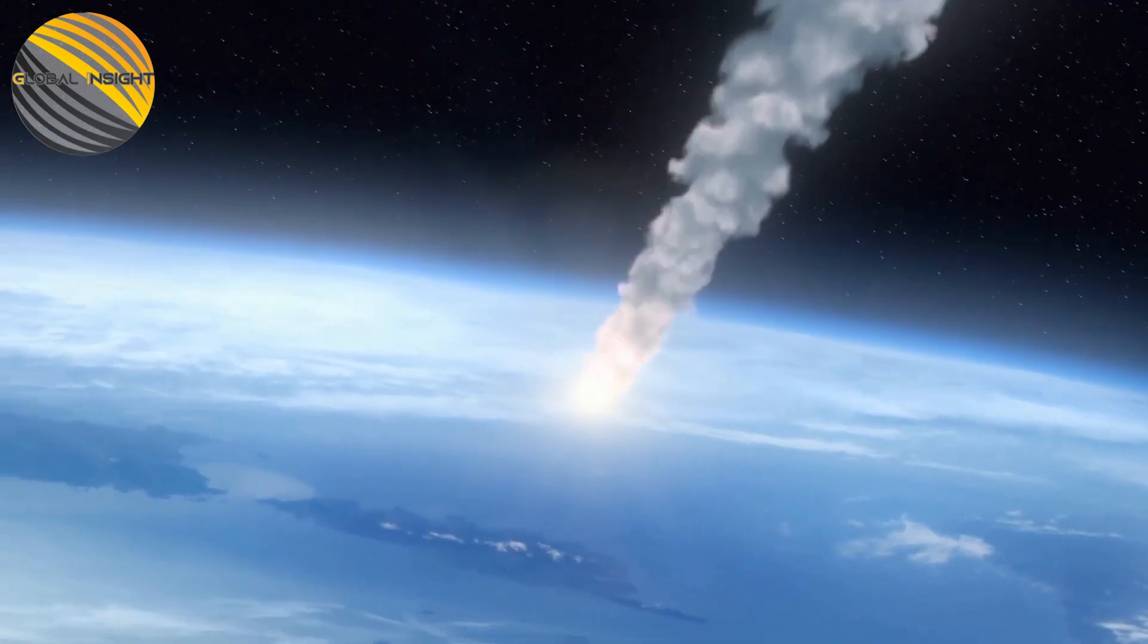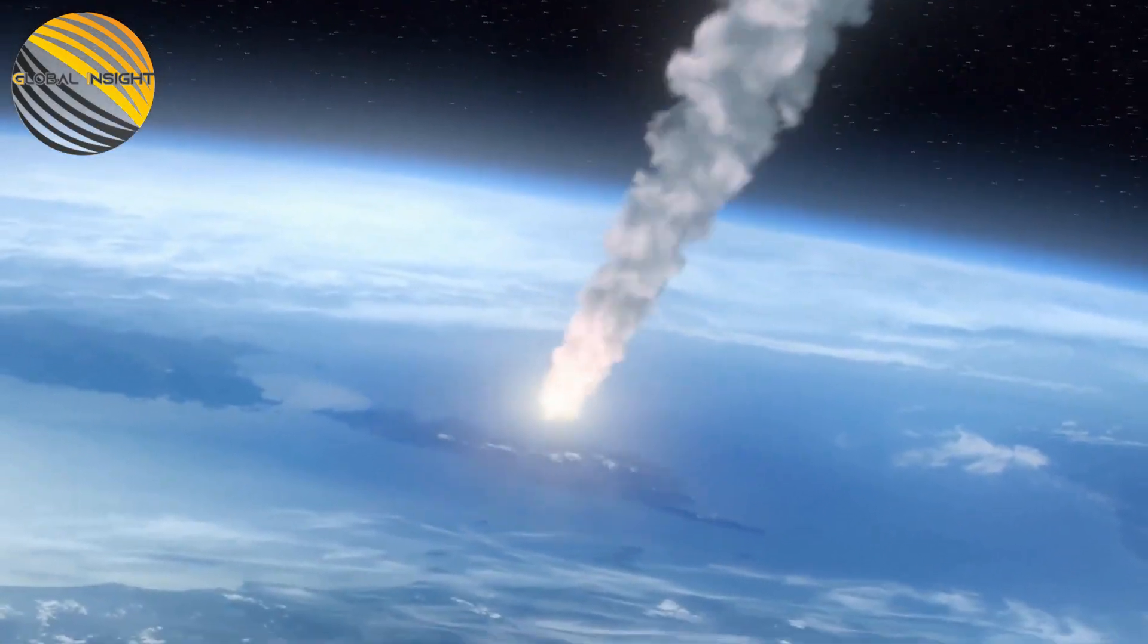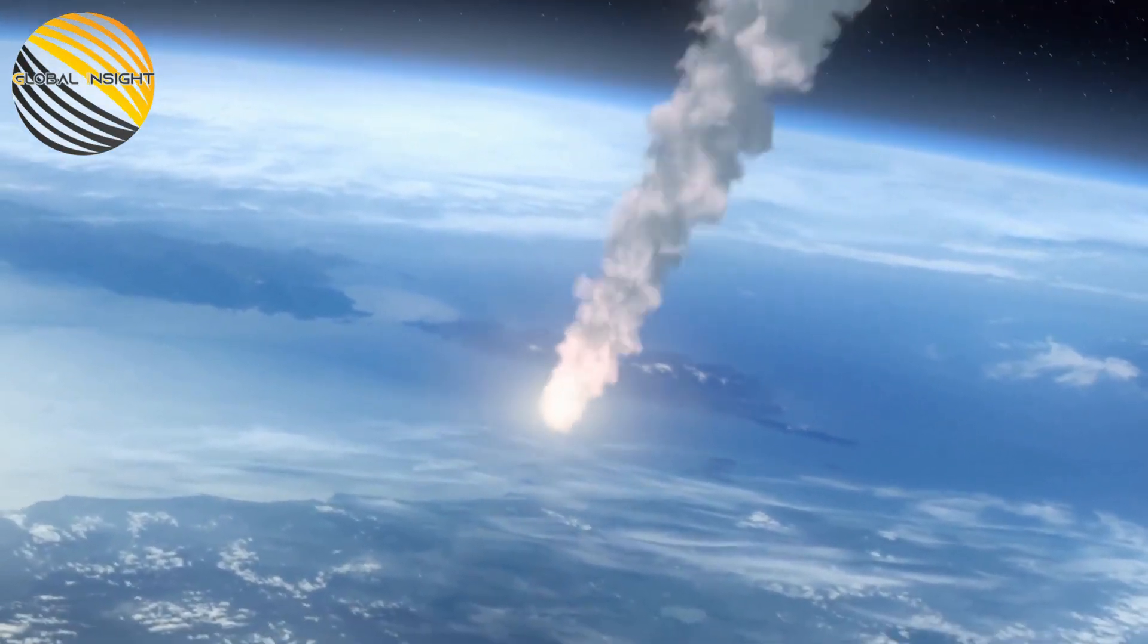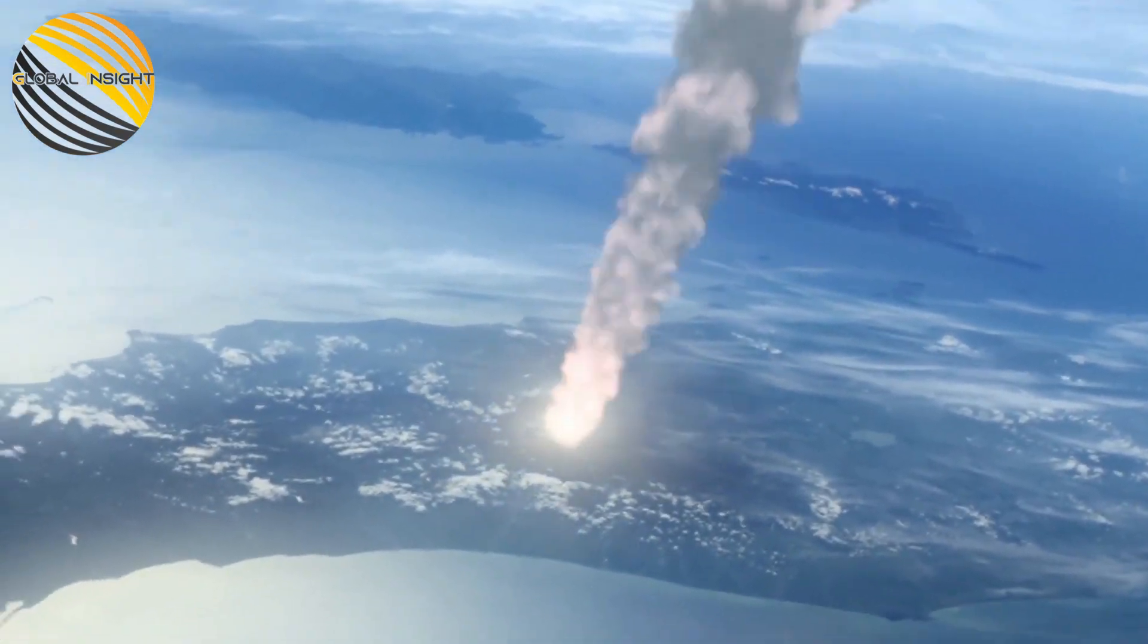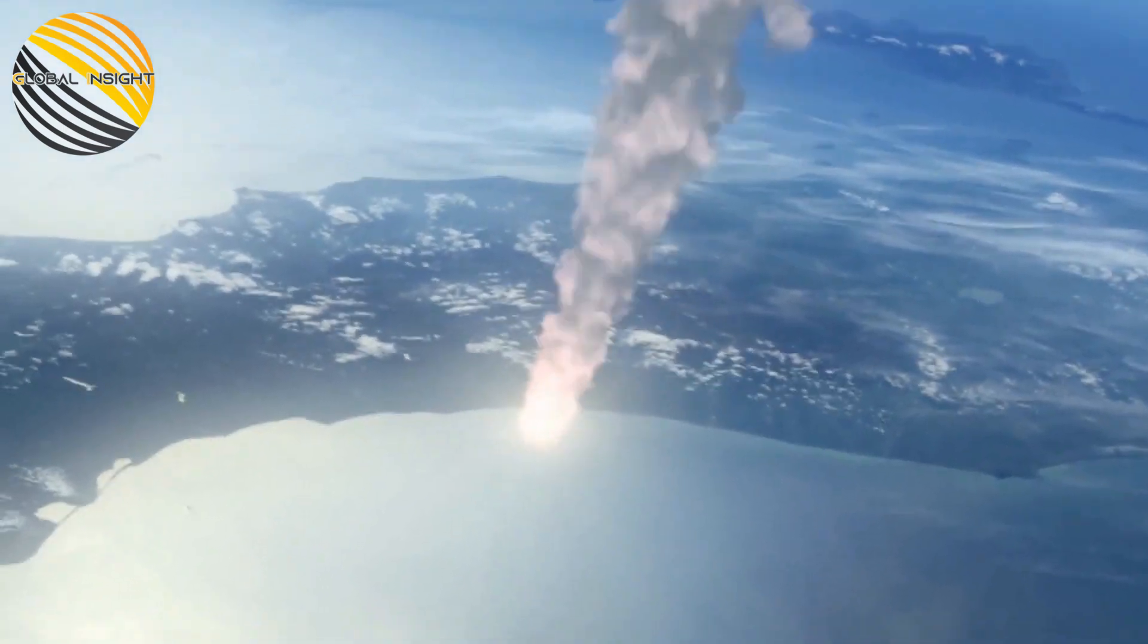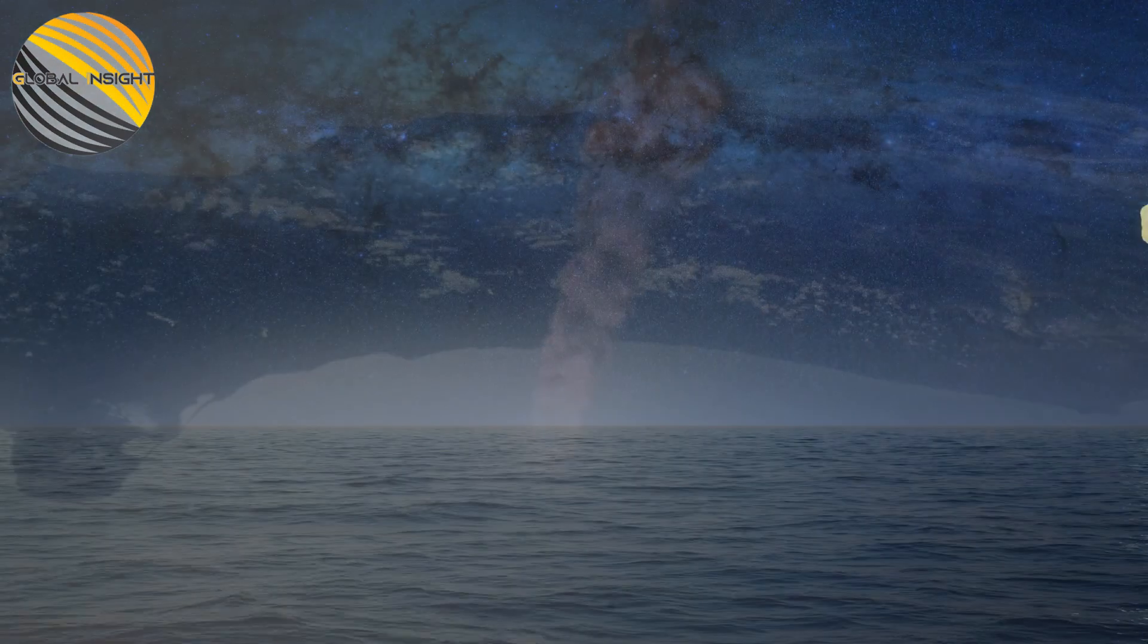More than 700 near-Earth asteroids and 66 comets have been spotted by ATLAS since it first came online in 2017. Two of the asteroids that ATLAS found, 2019 MO and 2018 LA, actually hit Earth.